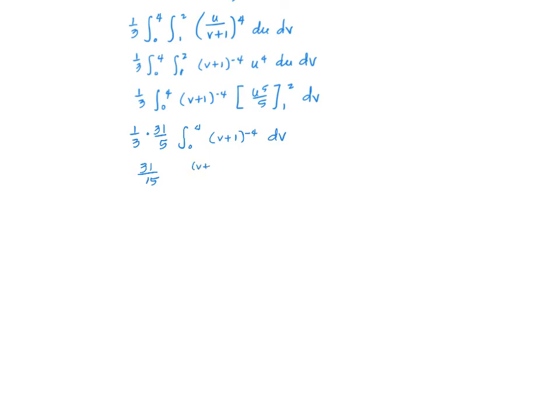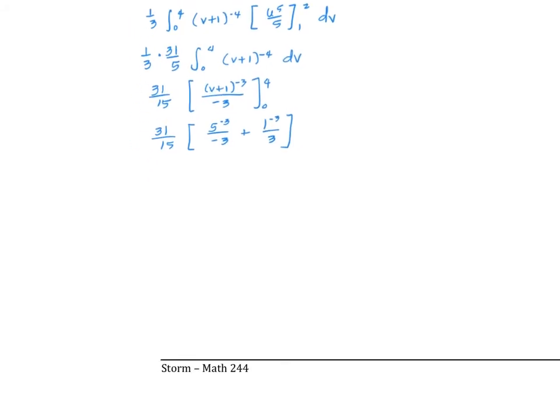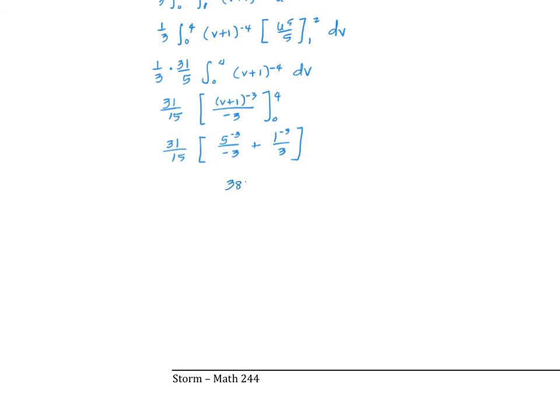This becomes v plus 1 to the negative 3 over negative 3. And I'm evaluating this from 0 to 4. I could pull the negative 1/3 out, but I'm going to leave it the way it is. This is going to be 4 plus 1. So it's 5 to the negative 3 over negative 3. Minus a negative would be a plus 1 to the negative 3 over 3. It became positive. And I'm going to just plug that in a calculator because this is getting a little bit too crazy. Let's see, 3844. Double check me on this. 5625. I didn't write this as a decimal. I wrote this as an exact fraction. But you might on your MyLab have to write it as a decimal.